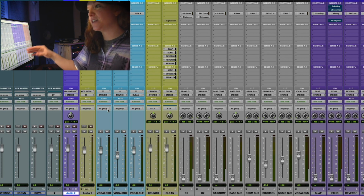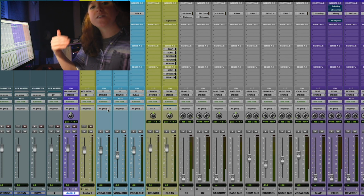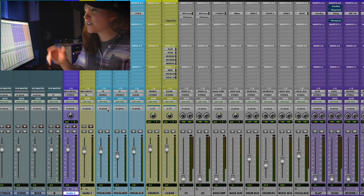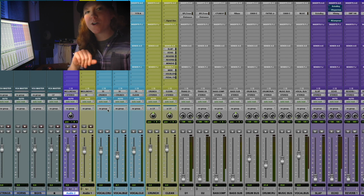If you don't have these plugins, then you'll still be able to replace them with similar plugins that you have in their place. So let's have a look and see what all is included in my 2021 mixing template.